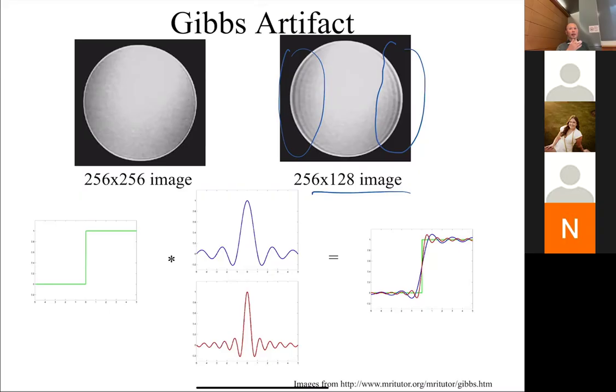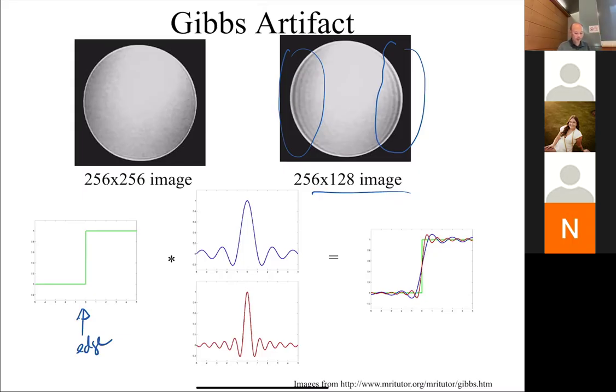But ideally, you'd like to try to get rid of these ripples, right? So they don't interfere with the diagnosis. So one of the things we want to figure out is, well, what causes these ripples and how do you maybe minimize them, and how do people actually minimize them in practice in the clinical domain? So the idea is we have an edge in our image, right? So like that phantom just ends and that's the edge.